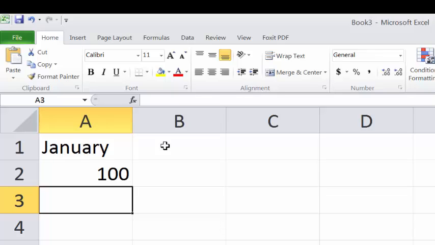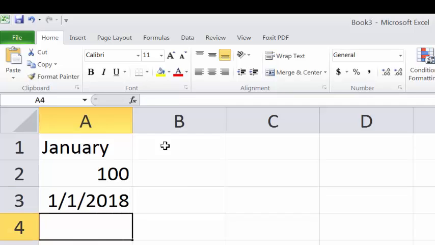Next, let's learn how to enter a date in cell A3. When entering dates in Excel, you want to key the numbers with a slash separating the month, the day, and the year. And you will only need to key the last 2 digits of the year, not all 4 digits. Let's key January 1st, 2018. To do that, key 01 slash 01 slash 18 and press enter. Notice the date is formatted for you. The default date format now displays.